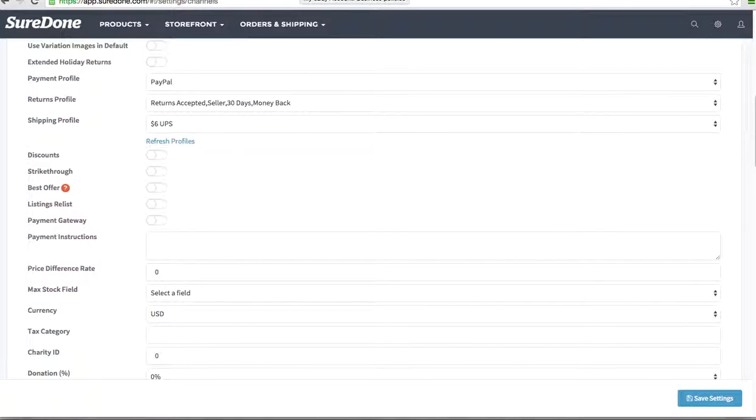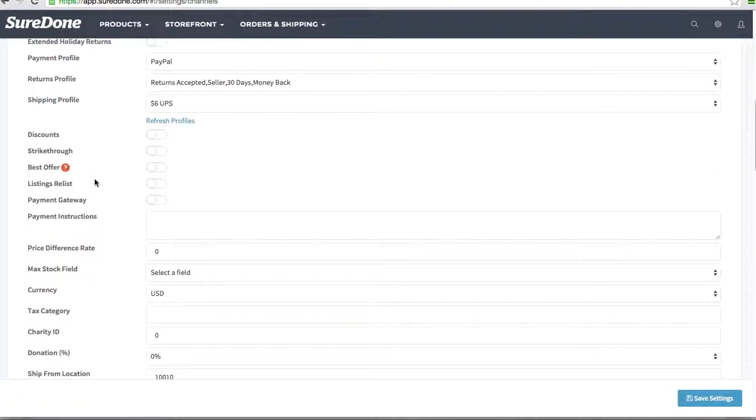If you're doing calculated, you could specify that, especially for international shippers. There's quite a few of you guys on here, I believe. You can specify that you do USPS priority to these countries or expedited to these countries, etc. So that's why I strongly suggest using eBay's tools, because we just link right up with them, and it's less work for you guys whenever you get over here in SureDone and you're just throwing them in here.